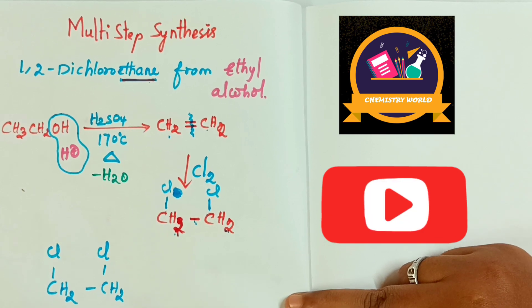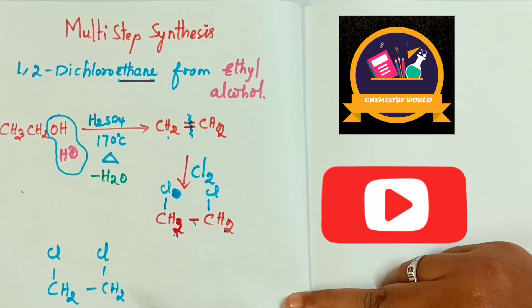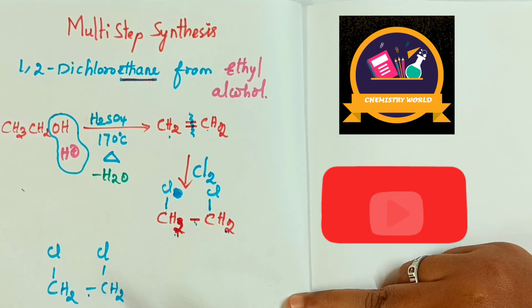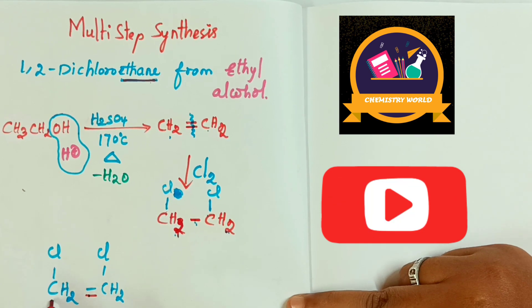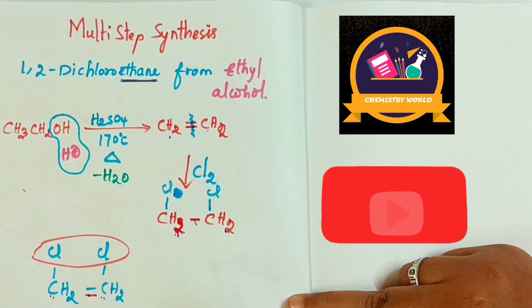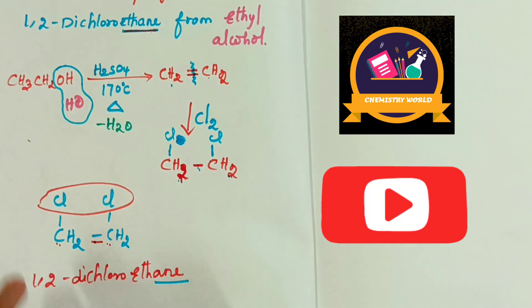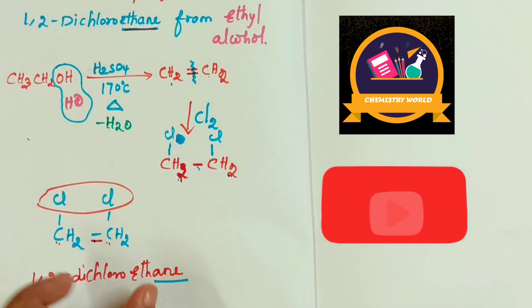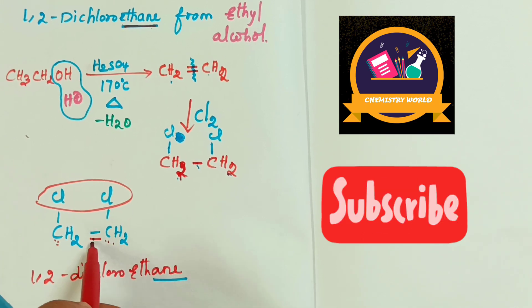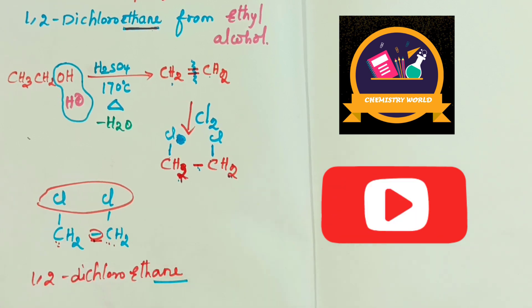CH2 single bond CH2 Cl Cl. This is called 1,2-dichloroethane. It is 1,2. 1,2-dichloro. I have two chlorine groups. 1,2-dichloroethane. If you are doing this, it is ethane. What is the single bond? 1,2-dichloroethane.